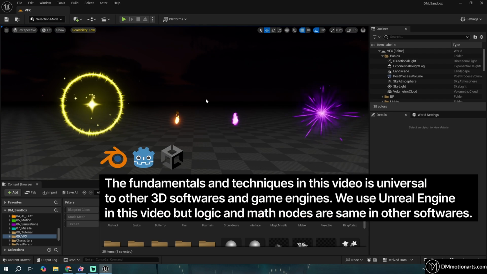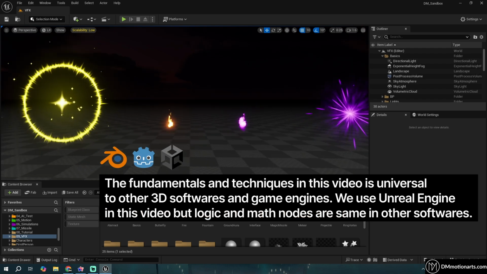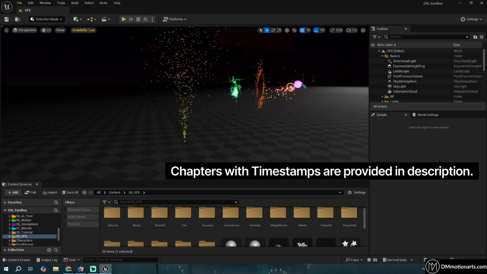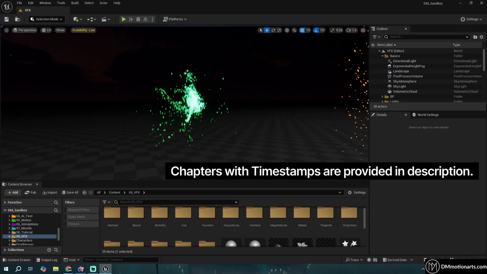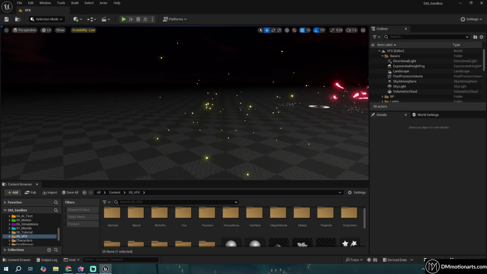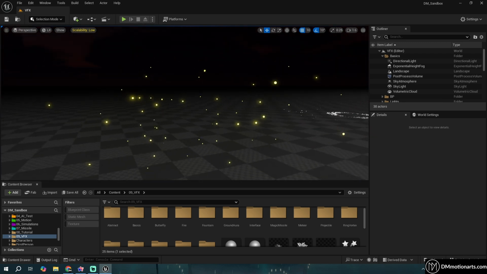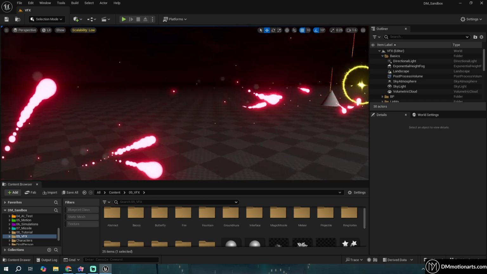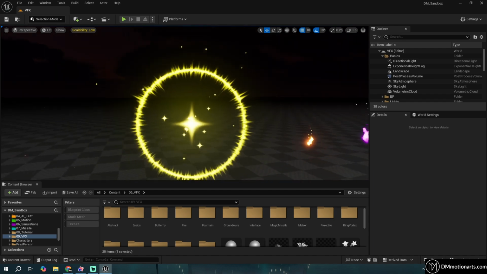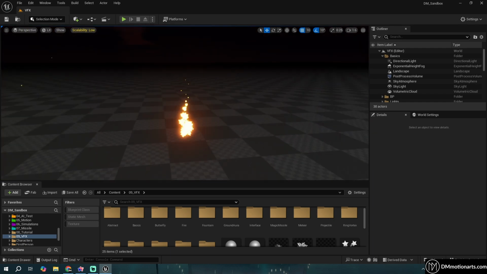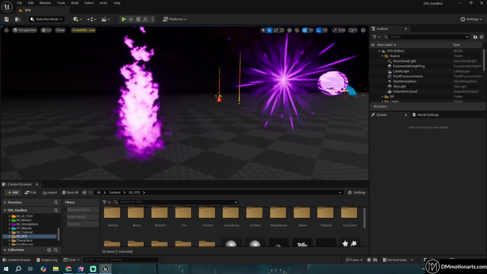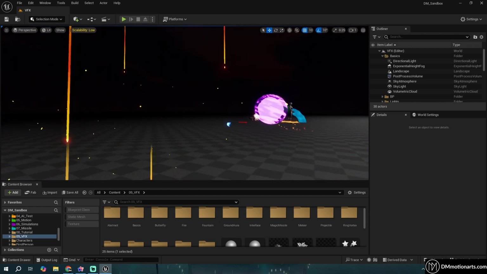Hello everyone, I have been learning stylized VFX for a month and I have been practicing a lot. You can see very random stuff on this page. I've been following different tutorials and also trying things on my own, and I just realized one thing: finding a good tutorial which starts from the very basics and explains what we are doing is not possible. There isn't any video which goes into the basics and then slowly progresses one by one, and that is my goal for this series.